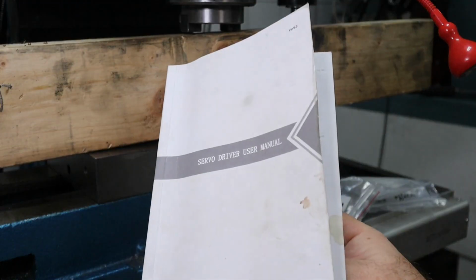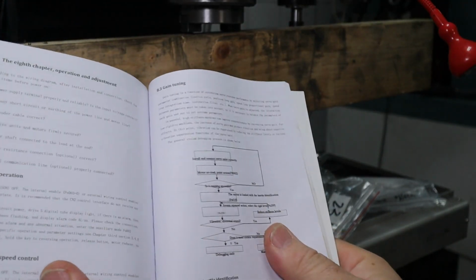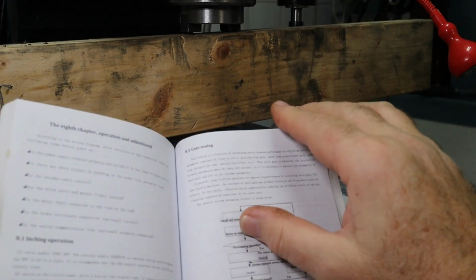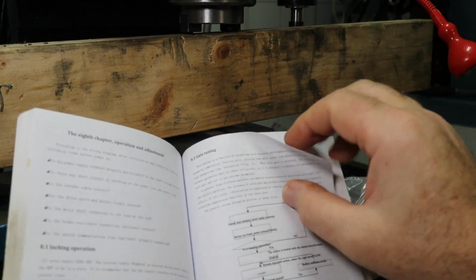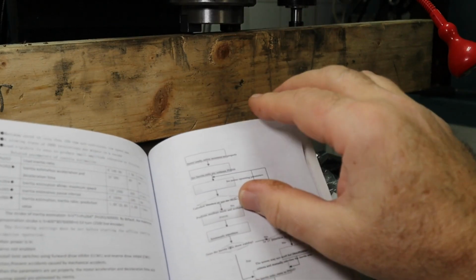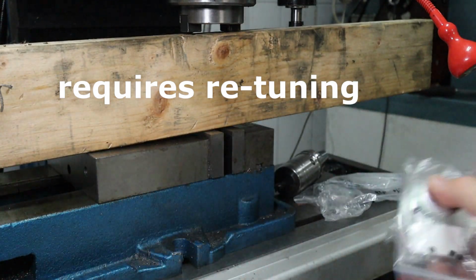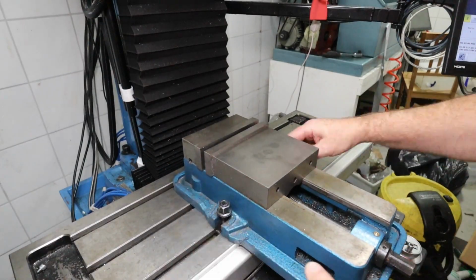I have now studied this manual for some time. I've also tested a few things on the servo driver. Here is how to do gain tuning, inertia estimation, and some other methods. But I will not do that because I will change the gear ratio with these pulleys. And I think it works actually good with the default values, so I will keep it like that.